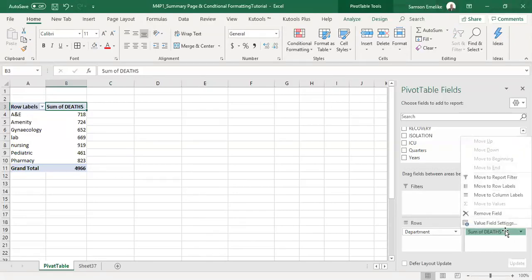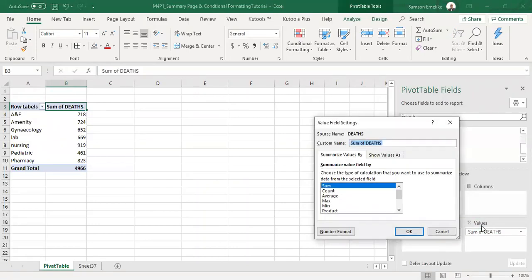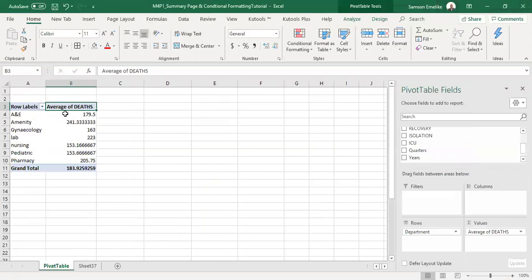I'm going to redefine my value. I'm interested in average. I click OK. This is the average. This also helps me not to start typing average of this, and then spreading across.